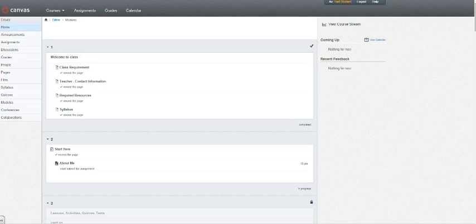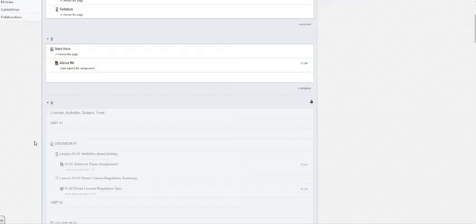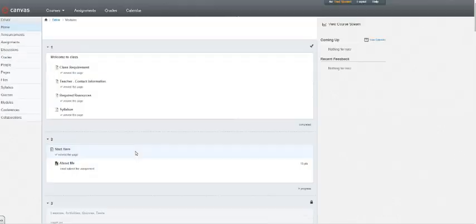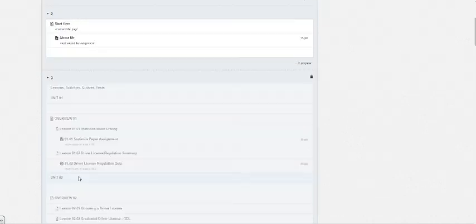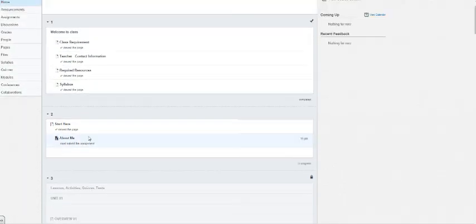Your home page will look just like this. Most of your assignments will be grayed out like this because you have to do things kind of in order. Not necessarily direct order, but you can't go to 3 until you've done 2, but you could do one of these if you hadn't done one of those. I don't know. Anyway, so let's go ahead.